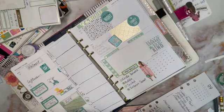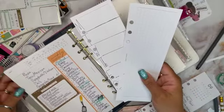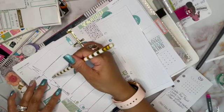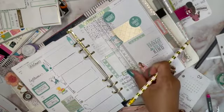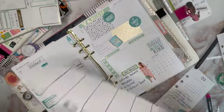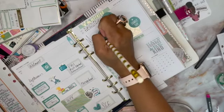Okay, so for my meal plan, I start off with a sheet like this, and then I just put the lines in there. And then I'm creating it in 5 block segments, so I can use the 5 blocks to create the 5 rows for each day of the week. And I just use my little insert that's also a ruler to get that straight edge, which you see sometimes I don't. But it's okay because it's just for meal planning and just for the week, and then I'll most likely dispose of it.